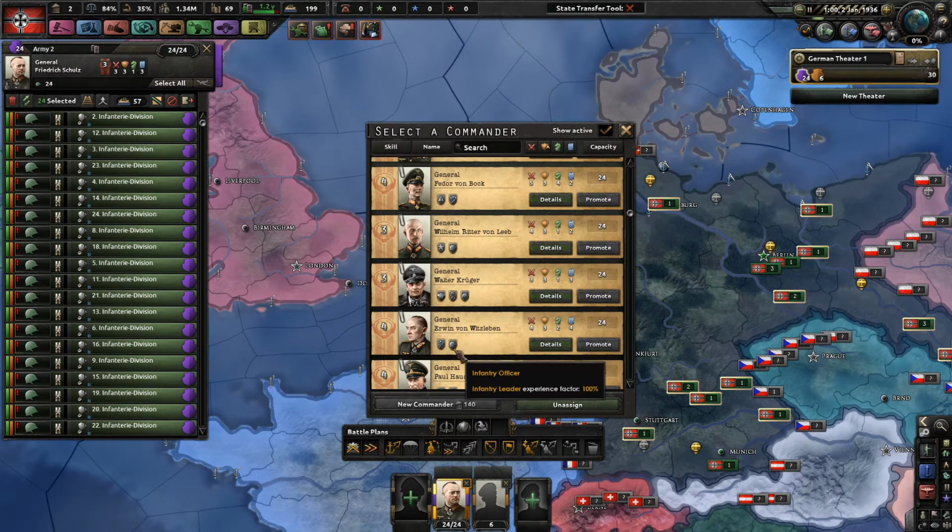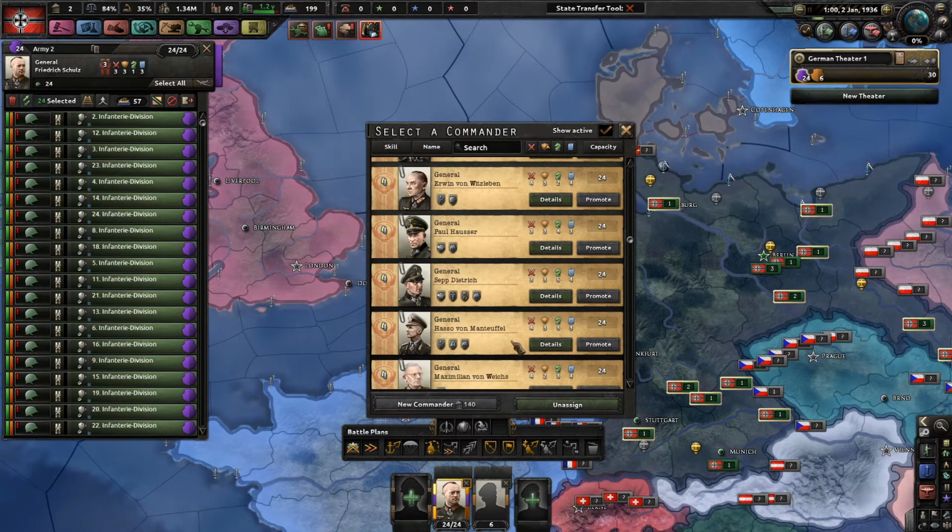By him being a field marshal of an infantry army, he will gain infantry characteristics much faster, and he will also gain experience much faster because he will be leading infantry, so he will be able to level up much faster from the position of a field marshal as well.